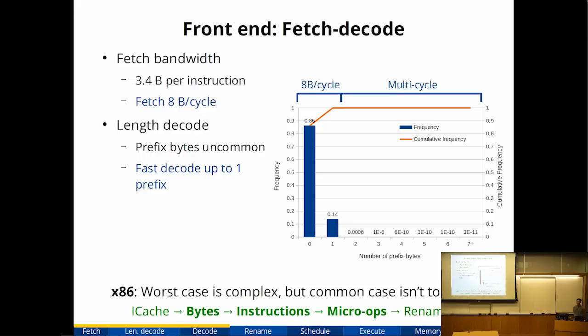x86 is really annoying in that you don't really know the instruction length until you've read the instruction. And x86 has these things called prefix bytes, where you have an instruction, but you can add bytes before the instruction to change the meaning of the instruction. So if you just follow this rule, there is actually no limit to the length of an x86 instruction because you're allowed to have repeated prefixes. There is a rule that says if you exceed 15 bytes, it's just considered wrong. But other than that, there is no length limit.